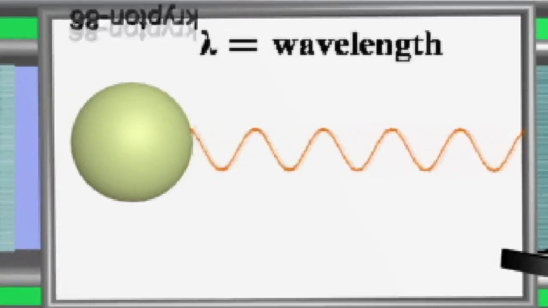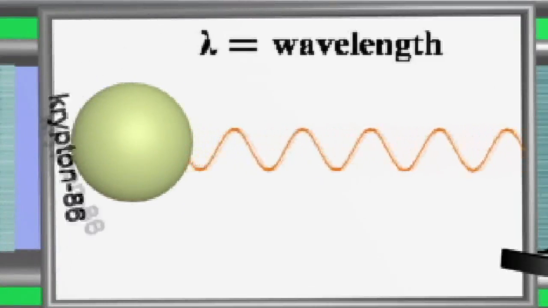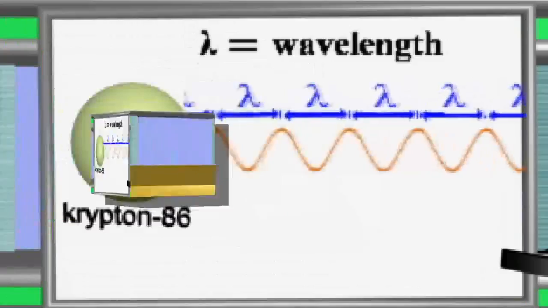And the distance between 2 engraved lines near the 2 ends of a platinum-iridium bar was defined. This bar is held at the International Bureau of Weights and Measures, near Paris. In 1960, the unit of length was defined in terms of the wavelength of orange-red light emitted from krypton-86 atoms.